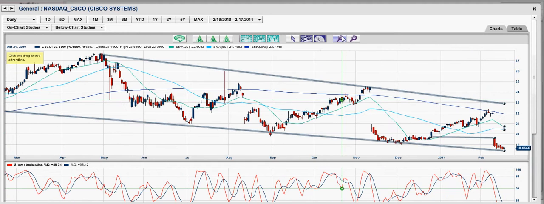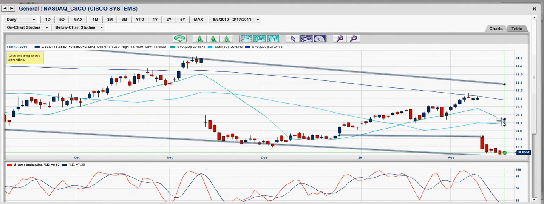If anything, anticipate this area to be resistance, this gap area, previous gap bottom, previous gap top. That being said, I honestly think that this is going to be a pretty good area of resistance. However, it's not going to be good enough to stop this from trading even higher than that.